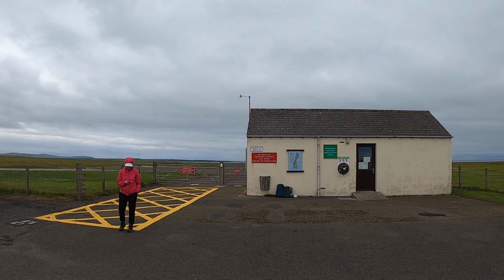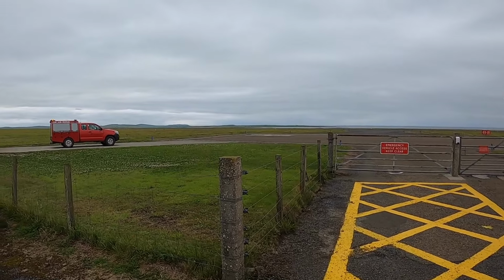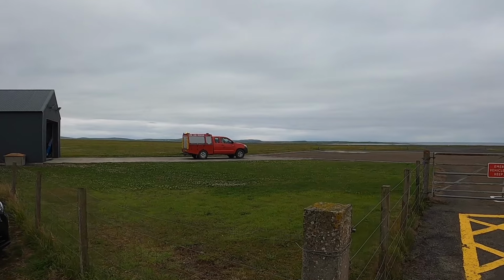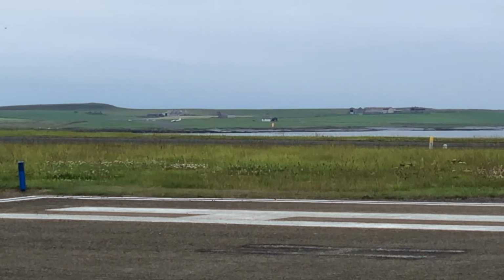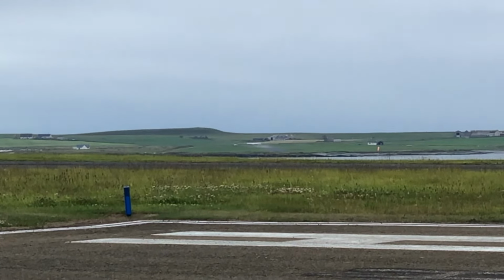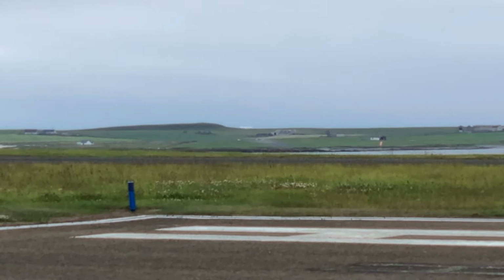We hung about for a good while, but eventually we started to see some activity. And although we couldn't get tickets for the shortest flight in the world from Westray, this is certainly the first time we've been able to stand at one airport and watch our plane taxi, take off and fly its inbound route from another. This is like a really cool version of Flight Radar 24.